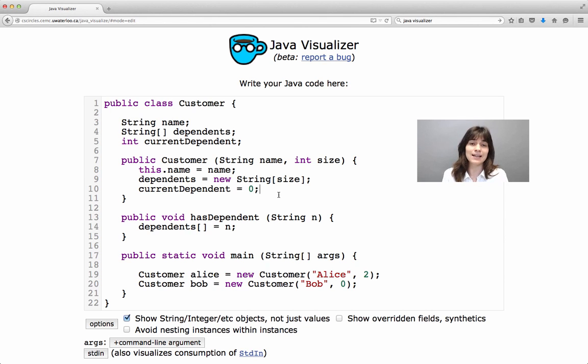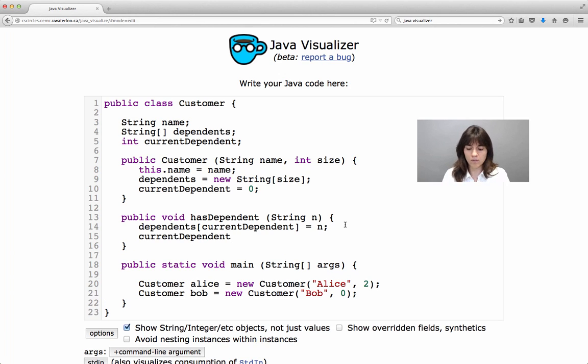So we initialize the current dependent to 0 so that when we call the add dependent for the very first time, when we want to insert a dependent for the very first time, then that will be inserted at index position 0, which is the right thing to do. Then we should also increase the value of current dependent by 1, so that next time add dependent is called, we insert the next dependent at the following position.